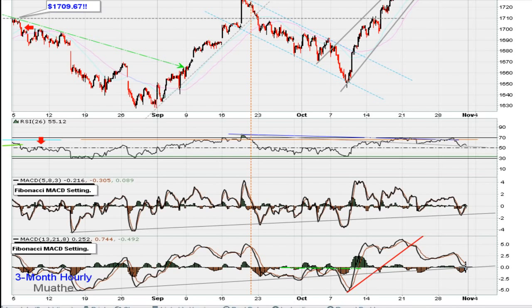Is this going to be a crossover and a signal that the market continues moving higher, or is this market going to break this 0 level and also fail to cross over here? If it fails to cross over, moving below 0, that's a negative signal. So I hope this video has been educational in the sense that you want to find stocks that are above or below 0 on their MACD to give you a better signal of whether to go short or go long a stock. And I hope that makes sense.